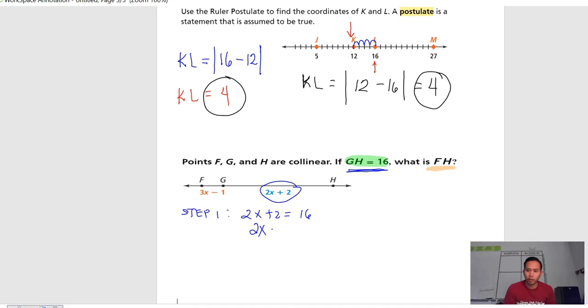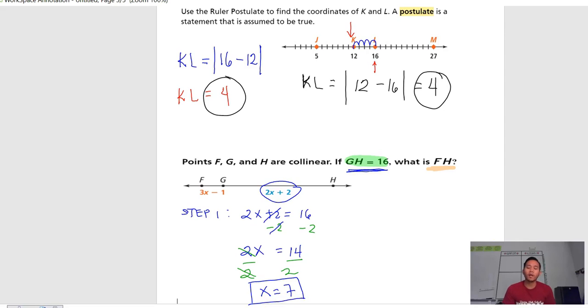is equal to, okay, maybe I can go back there. What I would do is subtract 2 from both sides, so that it will give me 2x. Of course, this will be cancelled out, is equal to 16 minus 2, which is 14. All right, and then I'm going to divide both sides by 2, which will give me x is equal to 7. Okay, so x is equal to 7.